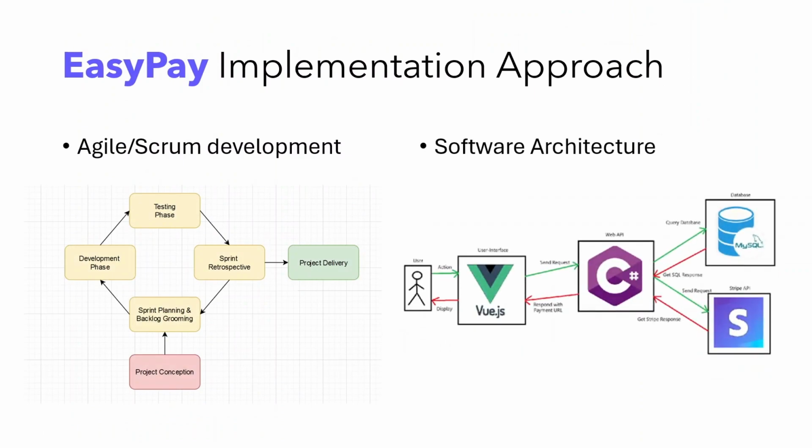For our implementation approach for EasyPay, I followed an agile Scrum development framework. It began with an initial project conception, which was the idea for EasyPay. Then we had one-week sprints, where in the beginning I would have a discussion with my classmates about what I planned to do, what I had done, and any roadblocks I had foreseen.